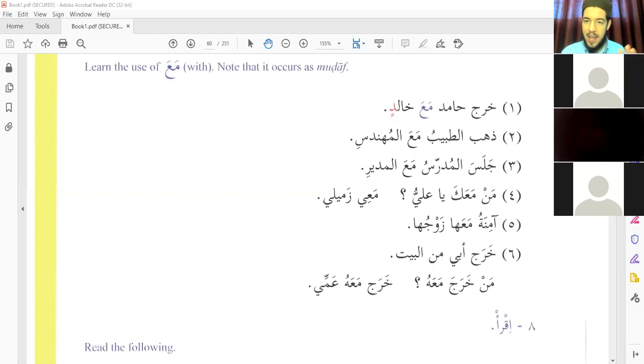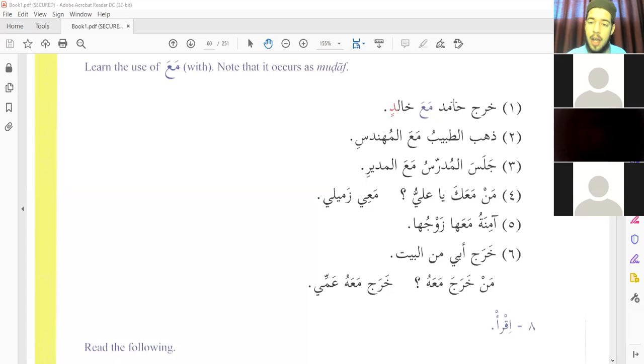The room of jumla ismiya has two parts, mubtada and khabar. And the grammatical position of those two parts is marfu', easy. But jumla fi'liya is something different. It's a different room, it's got different furniture, and it's got different parts. Jumla fi'liya, this sentence that begins with a verb, has at least two, often three parts. Fi'l, which is the verb that it starts with. Fa'il, which is the one who is doing the verb. And it often, but not always, has a maf'ul, which is the object.